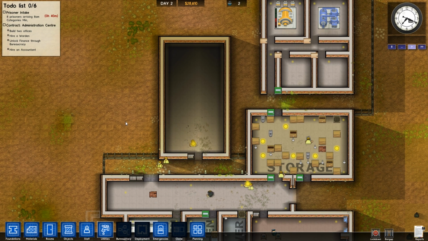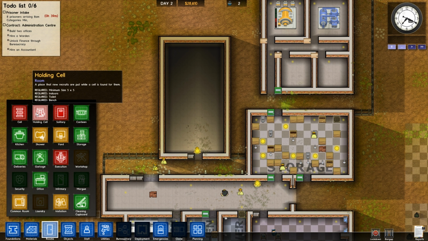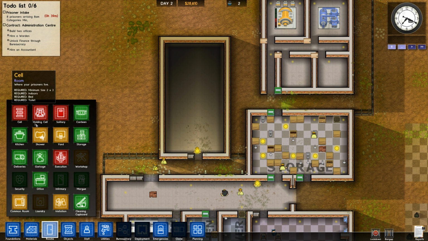Alright, so the guys have completed their disassembly of everything. I am going to pause for a moment because we do have prisoners arriving and I want to be able to take a moment and actually control that. So let's just double check our requirements for the room here. I believe cells 3x2. Yep.